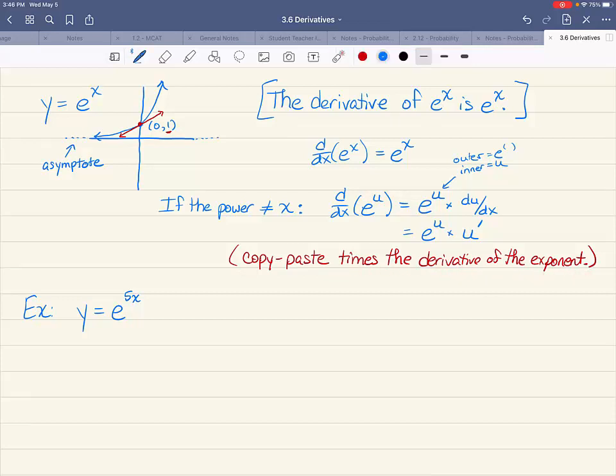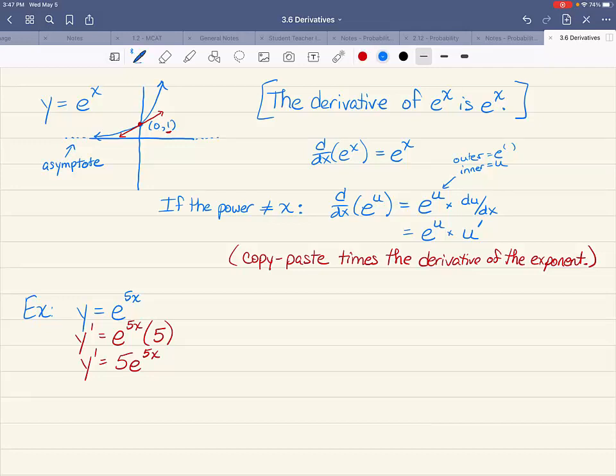So when we go to write the derivative, we write y prime equals, we copy and paste the function that you see, e to the 5x, and then we multiply it by the derivative of the exponent only. What is the derivative of 5x? With 5x, you use the power rule. So the 1 power on the 5, bring it down, so it's just 5. Usually, if the derivative of the exponent is a constant, we move it up to the front. So my final answer is 5e to the power of 5x. And that is finished.